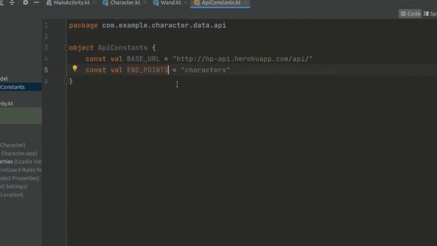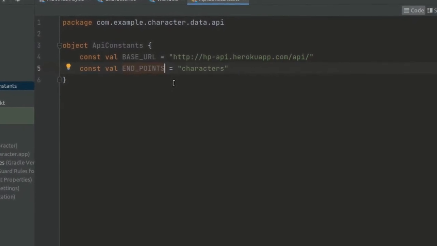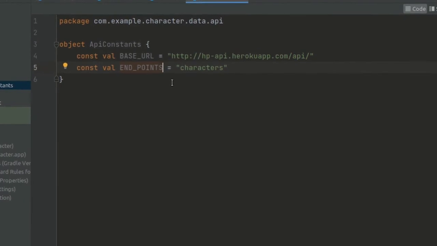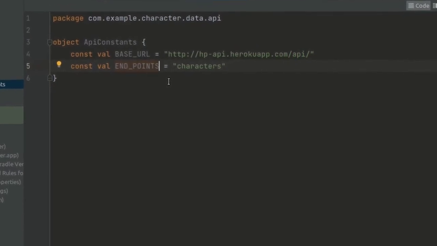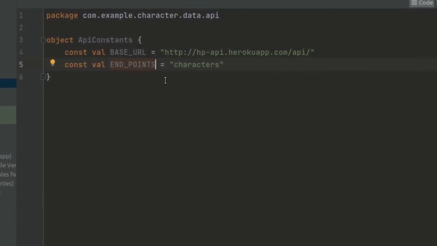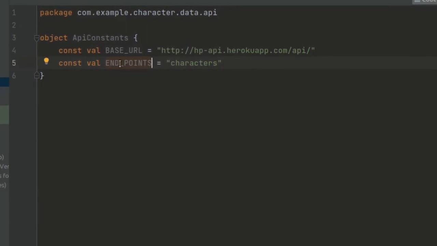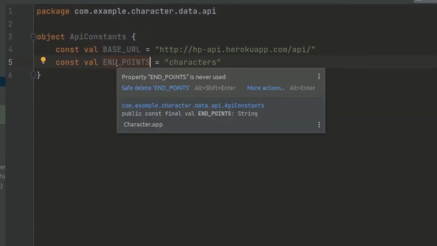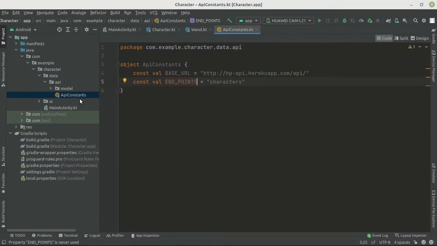Sometimes you can have a lot of parameters, so you can create another object which is going to hold the API parameters, which you can just pass when we are going to create the character API, or the service, the Retrofit thing which is going to communicate with the server. Now for that case here, I think we are finished creating this API constant, so now we can just focus and create our character API.